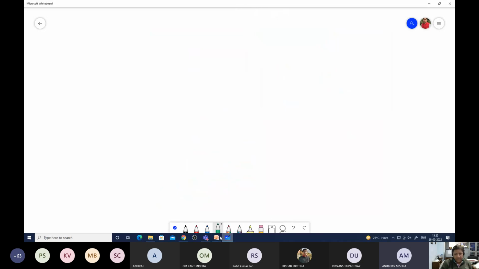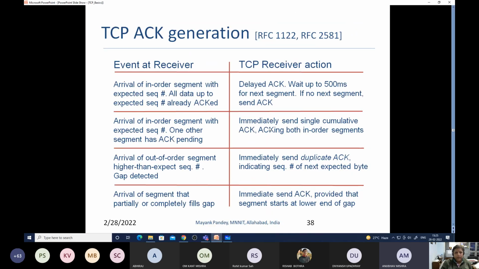This slide is about the acknowledgement dynamics, given in RFC 1122 and RFC 2581. Here we'll discuss the most important point, known as delayed acknowledgement.